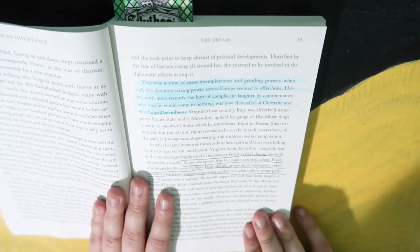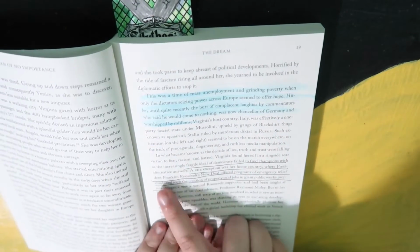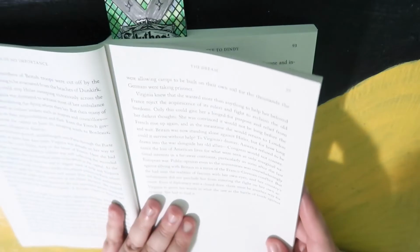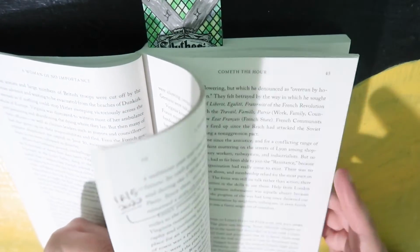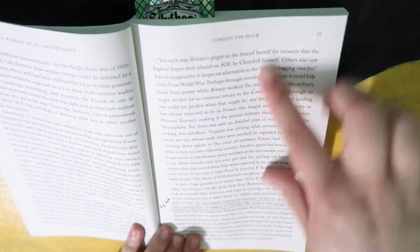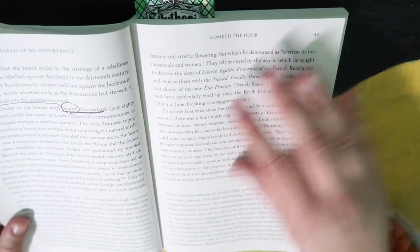this time I didn't do much highlighting, but I do generally do some. So I highlighted this passage mostly to share on Twitter, actually. And I underline a lot of things. You'll notice there are coffee marks, watermarks. I write notes in the margins. Here I underlined something and I wrote a note in the margin there. I'm always writing notes in the margins. There are about a billion in this at points.